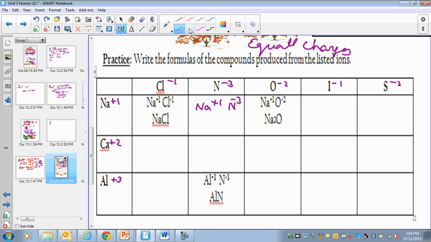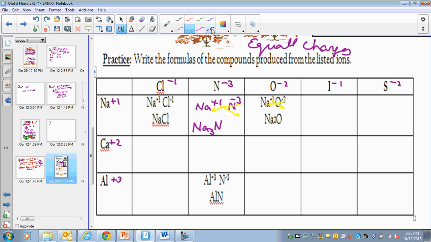So as I said, I'm going to crisscross it. 3 goes to sodium and 1 goes to nitrogen. So the formula is going to be Na, and then you get 3 from this nitrogen, and the 1 goes to nitrogen, but I don't write 1, so Na3N. So again you see here the 2 goes to sodium, so Na2, and 1 goes to oxygen, and you don't write 1.